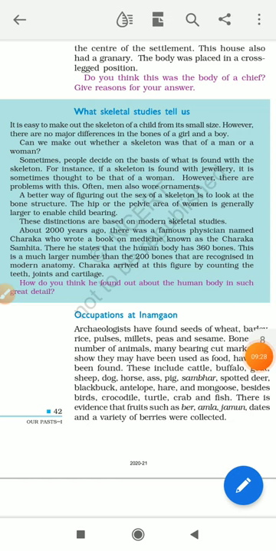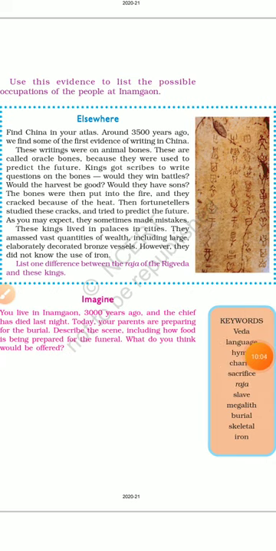Skeletal studies, or the studies related to the skeletons found at burial sites, tell us how small or big a particular burial is. They tell us the differences in the bones of a girl or a boy, or a man or a woman. So basically, these distinctions regarding the gender of the person buried, and the features and other things, are based on modern skeletal studies. Elsewhere in the world, in China, around 3,500 years ago, we find some of the first evidence of writing. These writings were on animal bones, unlike in the Indian subcontinent, where we have found writings on palm leaf.